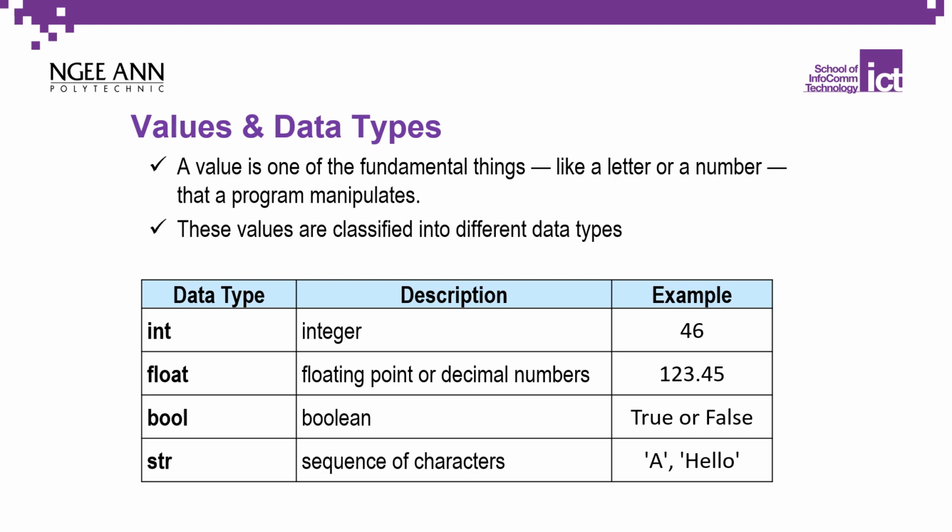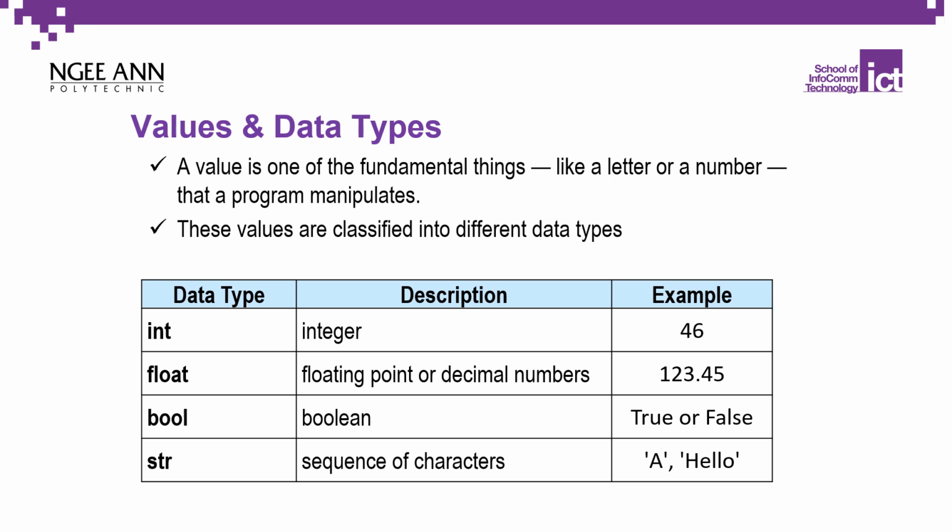If the type of the value is an integer, which just means whole number, you know that we can add to it, subtract from it, multiply it with another number, and so on. If it is a string, think of it as a sequence of characters, we know that we can print it, count how many letters are in it, and see if the letter X is in it, and so on.